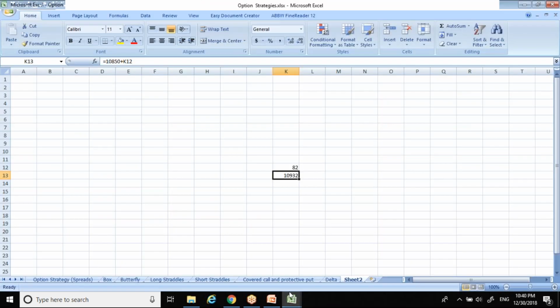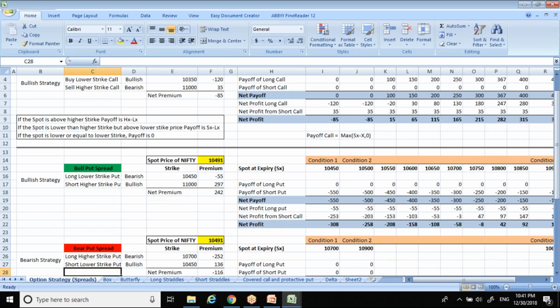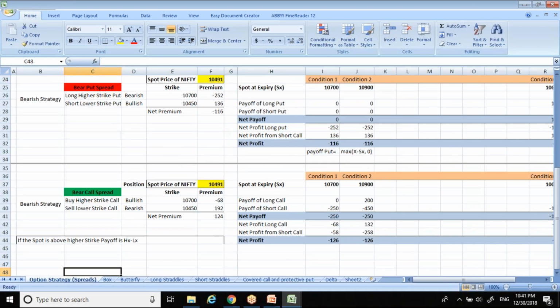So this reduces my cost. Same here in this also. This will reduce the cost and will increase the possibility of more profits. Not possibility, but yes, in a range you will have good profit with some security. So likewise you have bull call and bear put. I'll be attaching the Excel sheet for your reference, don't worry.